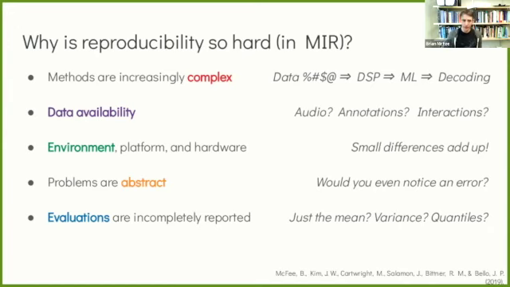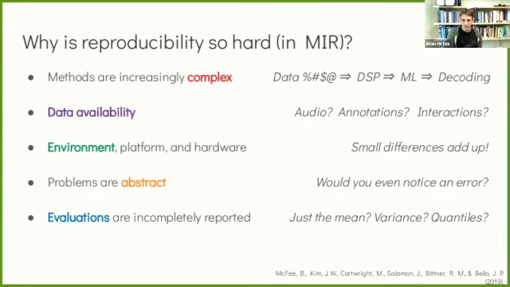One thing that's particular to MIR, I think, is that our problems are very abstract. What I mean by this is you're taking a dense, difficult to understand low-level representation, usually an audio signal, and you're mapping it to some high-level semantic representation, maybe a classification or a recommendation or something. And there's a lot of room for quantitative error there that would be really hard to detect if you were just looking at the outputs of the system. So we're trying to build these huge mappings between low-level things and high-level things, and anything going wrong along the way, you may or may not notice. You may not know how to notice it. And this makes it really difficult to ensure that your systems work.